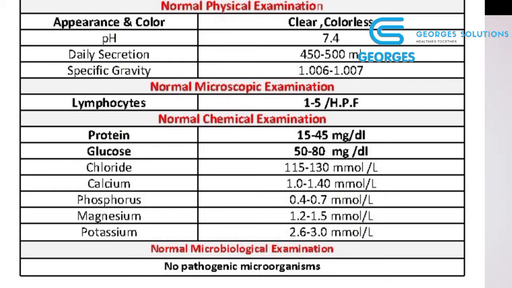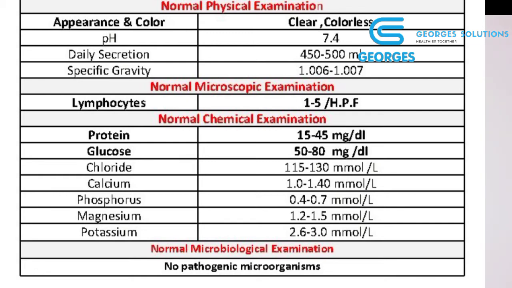Protein should be 15 to 40 milligrams per deciliter. Albumin should be 10 to 35 milligrams per deciliter. Globulin should be nil both in adults and in children. Urea should be between 15 to 40. Chlorides should be 120 to 130. Sodium should be 138 to 150. Hydrogen carbonate should be 20 to 40. Glucose should be 45 to 100 in adults and 2.2 to 80 milligrams per deciliter in children.